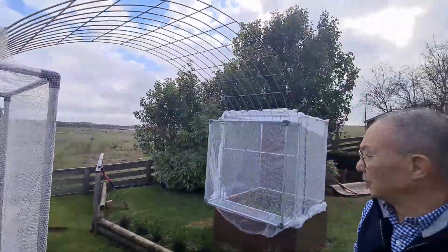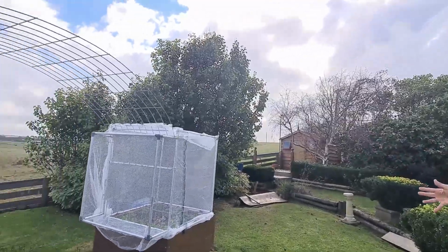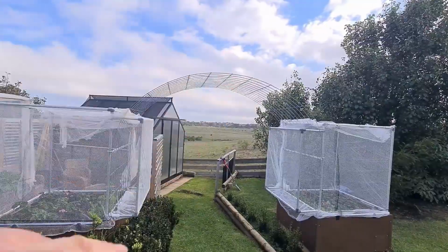I really can't wait for the snow peas to go over the arch, and the arch leading to the back paddock. Look how beautiful. You can imagine that covered in snow peas.